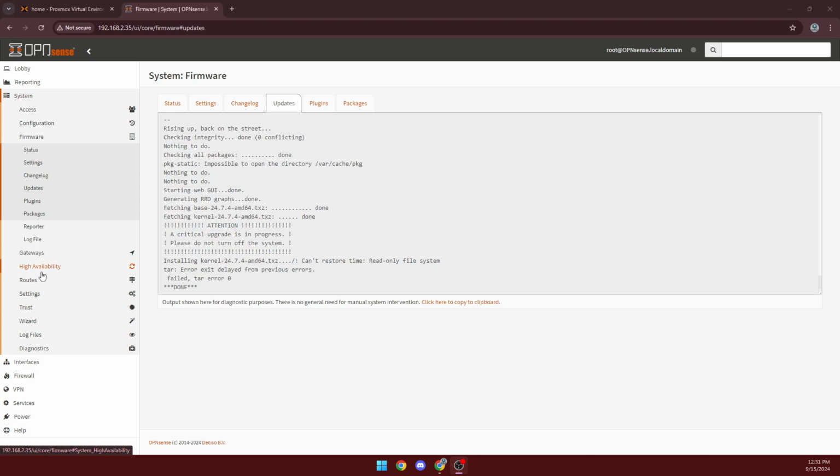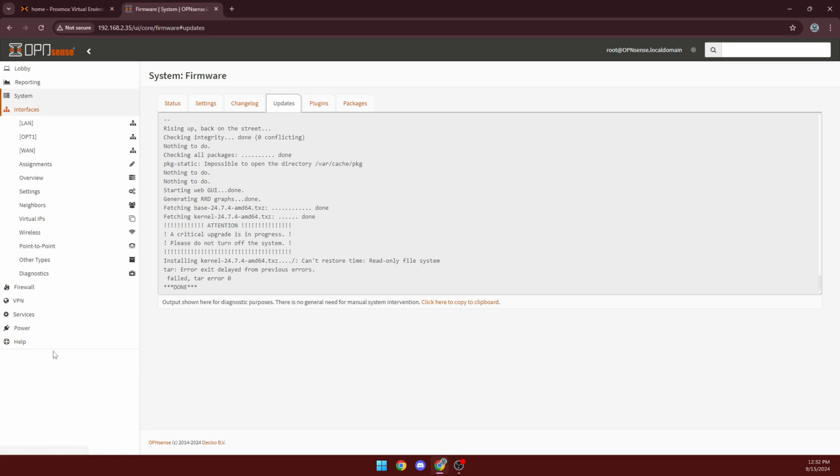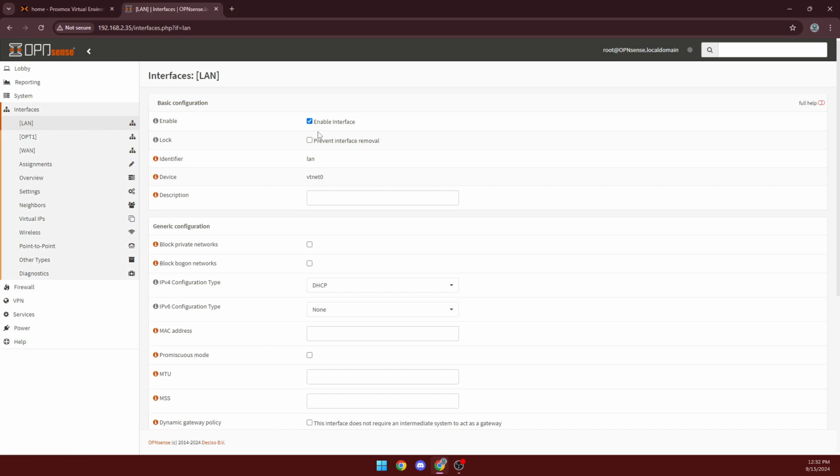so we can continue exploring the UI, and first off we will go to interfaces, and as you can see we have the three interfaces that we assign and they are enabled. Now obviously if you're doing this on your home, you might want to assign static IPs, which I will be doing later on because there is a setup where I want to have VLANs into my interfaces to separate the network and make it much more easy to interact, and also for load balancing purposes will be great.